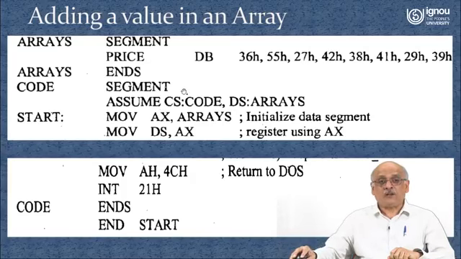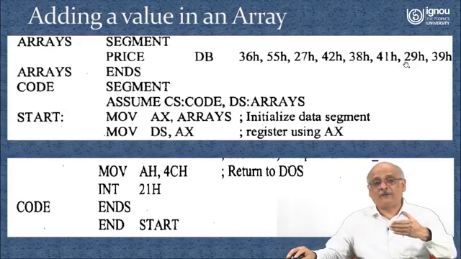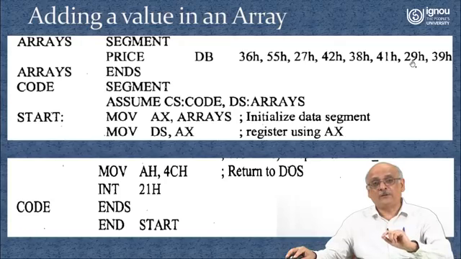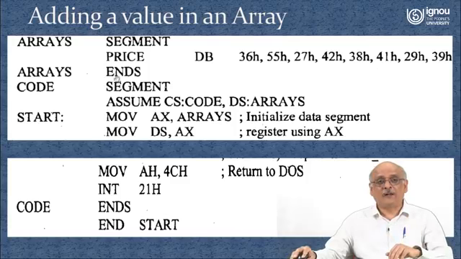Obviously, when we want to do the same operation for a number of values, then I need to do a loop. Now we will do the loop two ways. One by using the loop instruction and one by very elementary methods, what we are supposed to do in assembly technically, and how 8086 simplifies it for us. So this array is the name of the data segment, and prices is the name, or the offset, of the first location 36H.